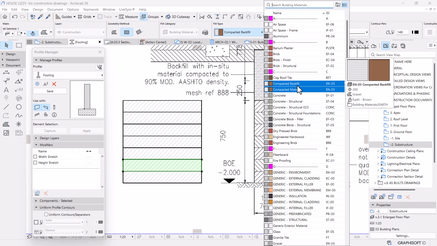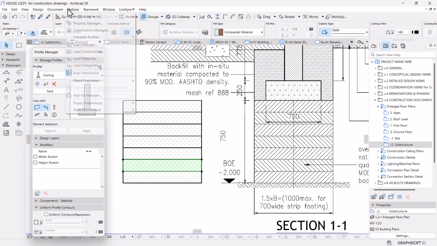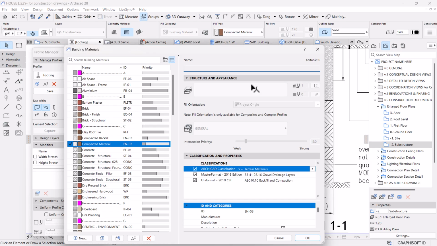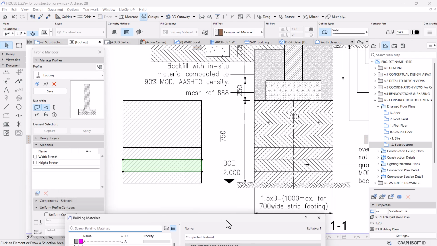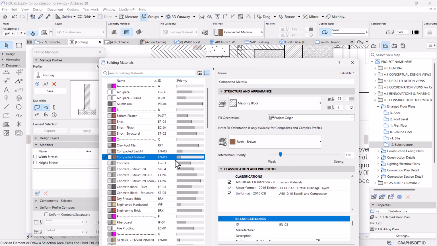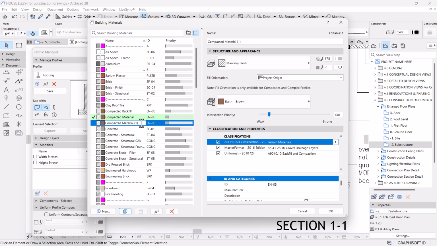So I'll have to create a duplicate for this as well. Let's go back to the building materials. If at all you want to have this impact, but in another case, I don't think it's necessary though. But it's very important for your graphics. So I'm going to duplicate this one and then call it 1.